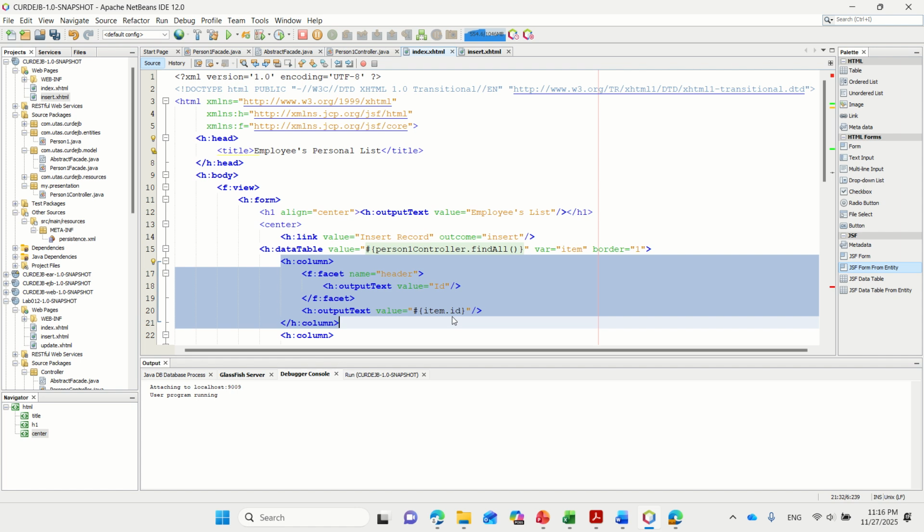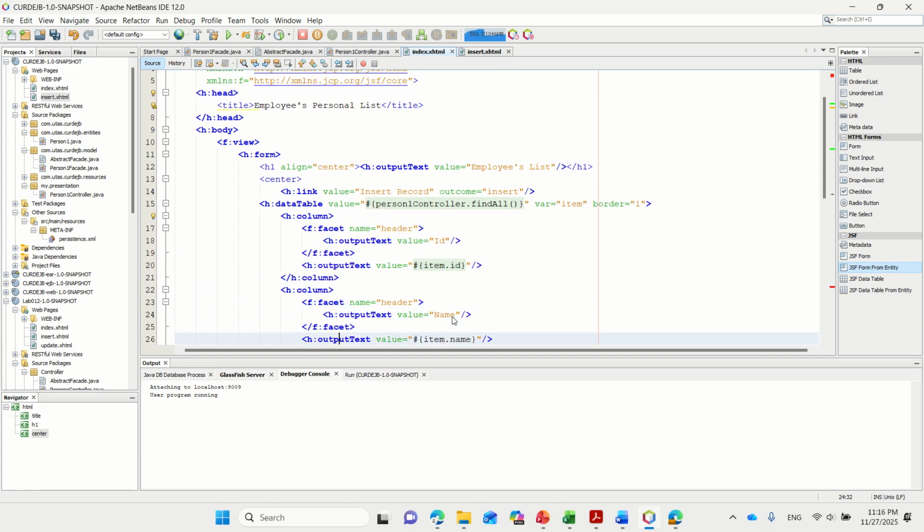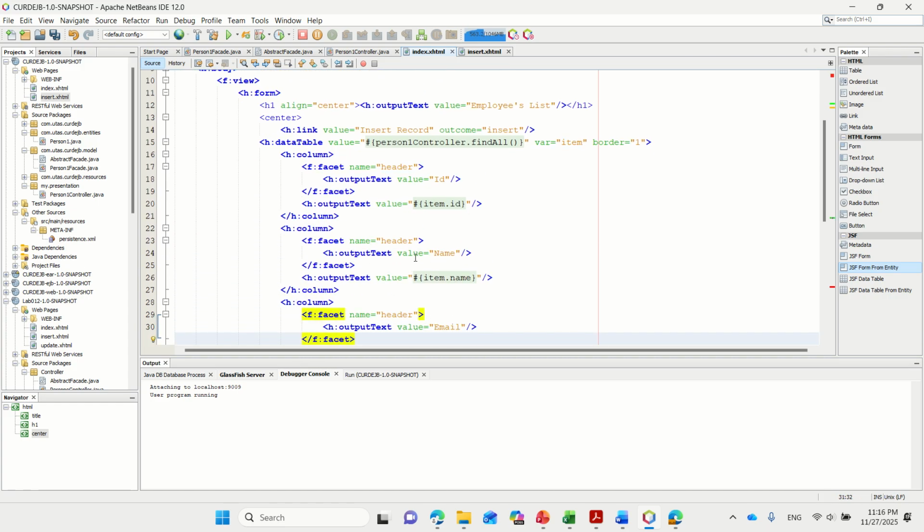Record 1, record 2, all the IDs will be printed. The next, if you go here, is the same thing for name. F colon facet, name header. Inside the header I have an output text with name as the value. Now the name will be printed as the table head. Next, below that all the item names will be printed.